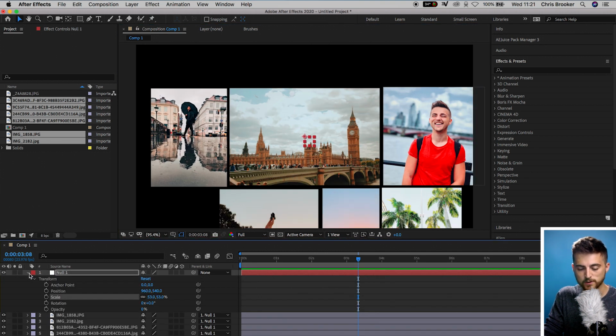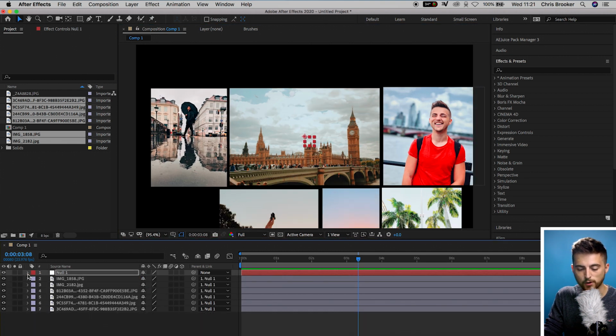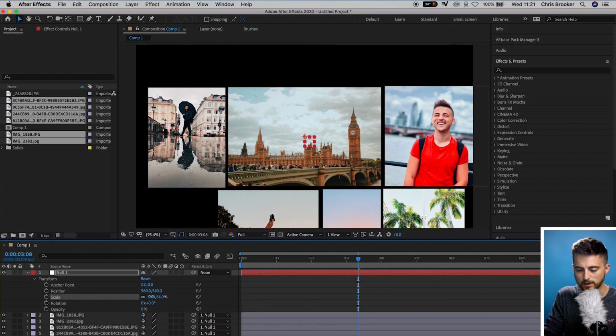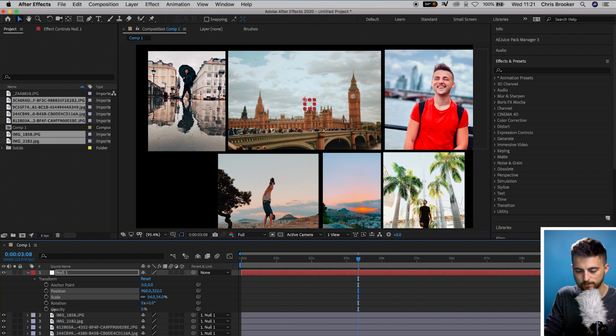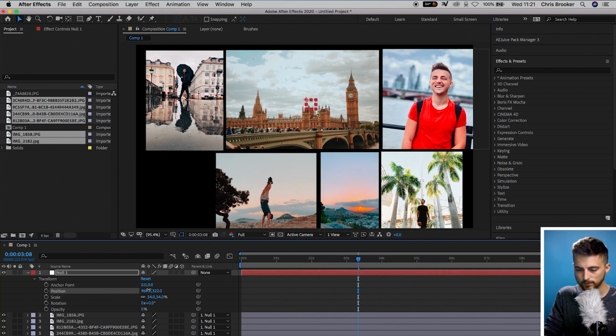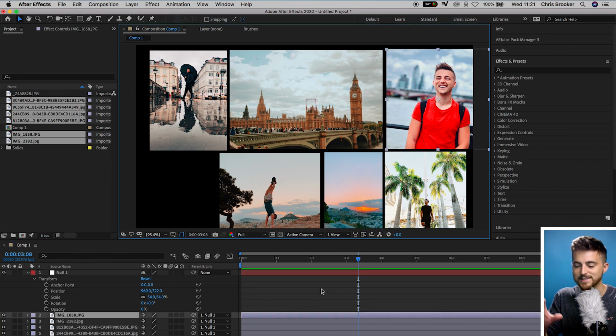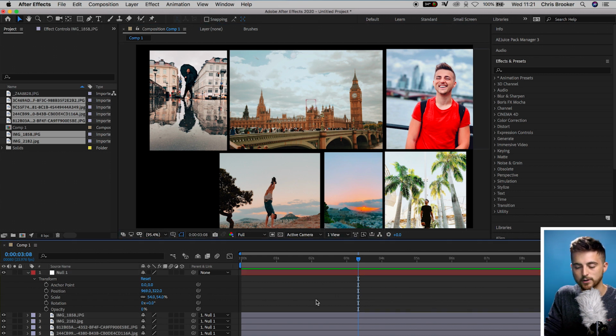Now, if we load up the transform tab by selecting the drop down arrow and going into transform, we can increase the scale a touch and we can adjust the position of this. If you need to make any corrections, now is your time to do so. So you go into each individual layer and scale it around, move it, do what you need to do. Once you're happy with the positioning of all of your images or your videos, you now want to go ahead and move on to the animation process.